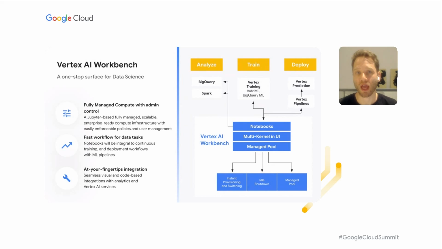And of course, we have integration with our core data analytics capabilities like BigQuery, or if you want to leverage Spark, as Brad is going to show you later as well. Once you work with that data and have processed it, you can do training using custom Vertex training, AutoML, or BigQuery machine learning. And then once you have that machine learning model ready, you can create a pipeline, deploy on Vertex pipelines, and then take that model into production.